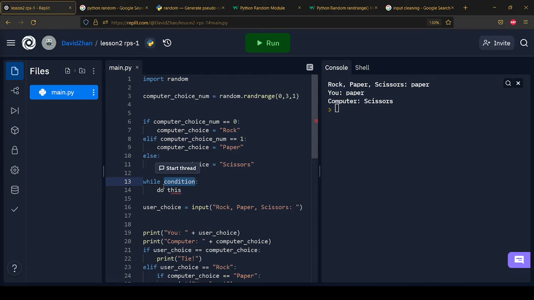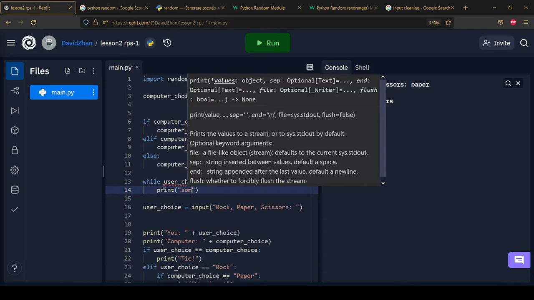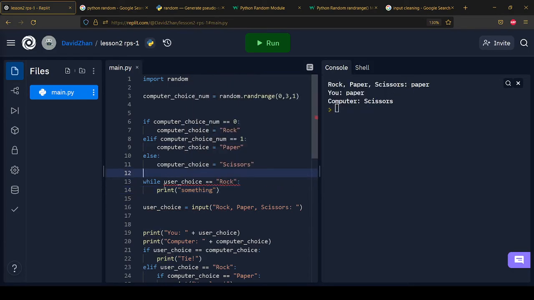So while, let's say, user choice is equal to rock, you can print something. What this will do is keep repeating what is in your block over and over again until this condition is not true.